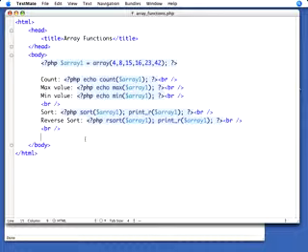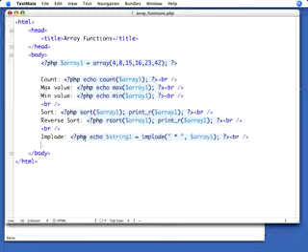Here's a couple that I find especially useful. A lot of times, especially if we're wanting to do a printout of array, we don't want to use print R in what we're giving to the end user. We're actually wanting to take a set of values and put them out in something that looks a lot nicer. We can implode it, and then we take an array, which is array 1, and I've told it to use the string space, asterisk space, to separate the values, and smash it all together to make a string. And we end up with string 1, and we're going to echo that back.